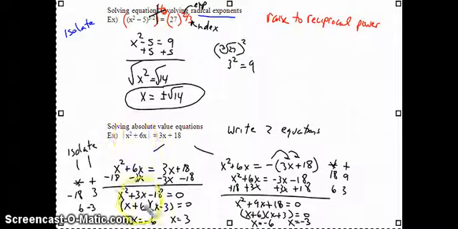So if I'm going to check a negative 6, I'm going to do negative 6 squared plus 6 times negative 6, and then I'll take the absolute value of that. So 36 minus 36 would be 0. Absolute value of 0 is 0. Over here, I would do 3 times negative 6 plus 18. So I get negative 18 plus 18, which is 0. So I can circle that and say that that one works. I'd want to go through and do the same for all of these.